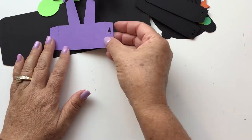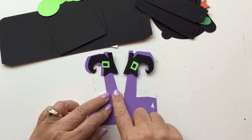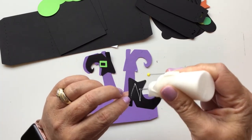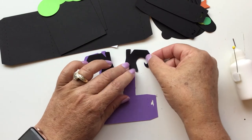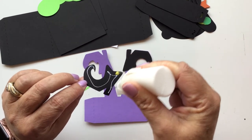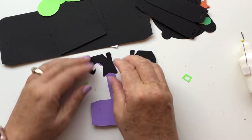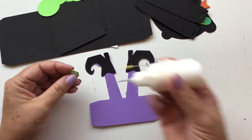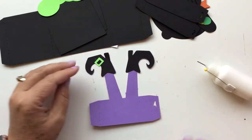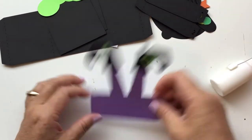The last insert is number four — the legs. I did not cut the legs out as a separate file piece, so you'll want to cut this piece out of whatever color you want the legs to be. Then you're just going to glue your shoes and the belt buckle on. The belt buckle for the shoes is just a little bit bigger than the belt buckle for the hatband, so you'll know which is which — you have two of the bigger ones and one of the smaller ones. Glue the little belt buckles on there — quick and easy. There is your fourth insert piece.